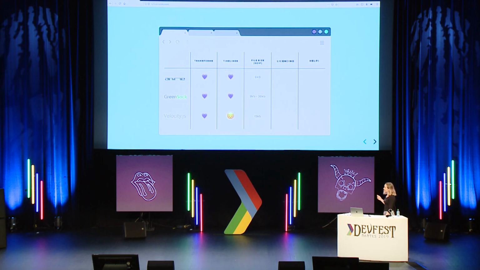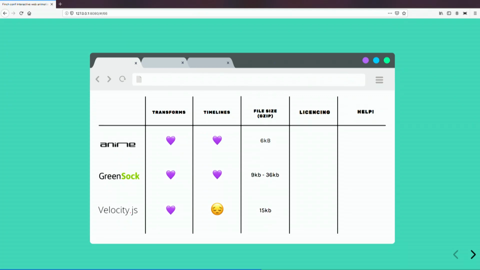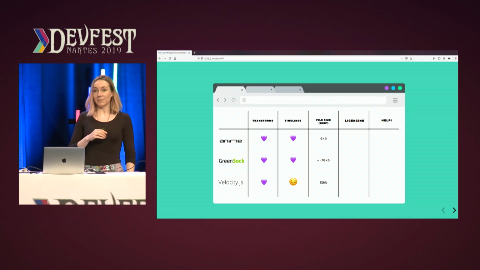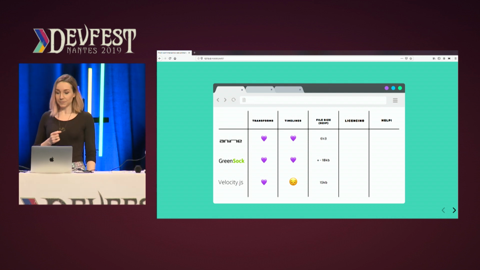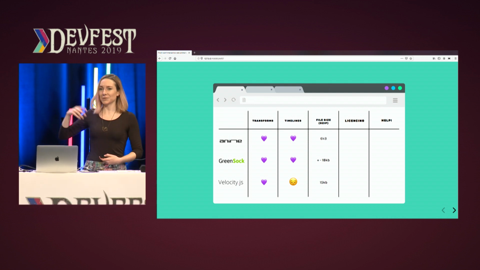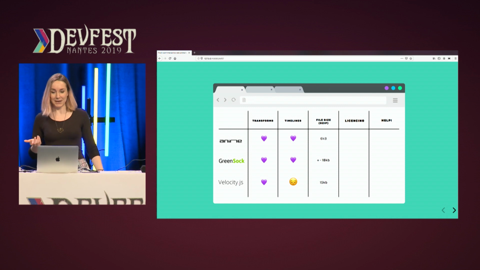Anime is the most lightweight at the time of writing this. GreenSock was the heftiest. It also was modular, so you could pick and choose the bits that you needed to cut down on file size. But, excitingly, GreenSock have just announced a new release, and that's coming out next week. V3 is going to see the file size cut in half, and the API simplified, as well as some pretty exciting new releases as well. I don't know how they've managed to add more stuff and make it smaller, but they have. It's magic.